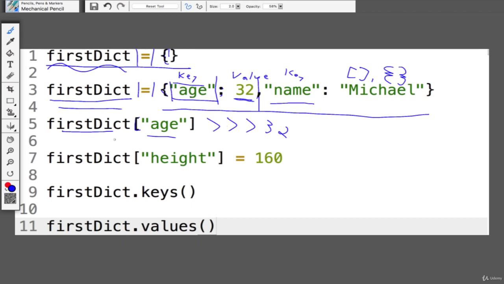Okay, let's say you wanted to add information to this dictionary and not retype this whole thing here. How would you go about doing that? Well, it's almost exactly identical to what you did up above with indexing. You create the index. So we know for a fact right now that height doesn't exist. But if we wanted to add a height variable, we create a new key label, which is height, right here. And then we use our assignment operator to say, okay, this is a new key, and we want to add a value to that new key. And how to do that is to use the assignment operator. So that's how you add information to a dictionary.